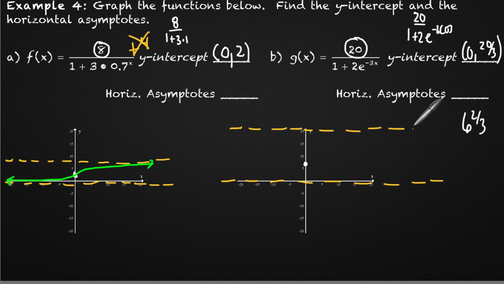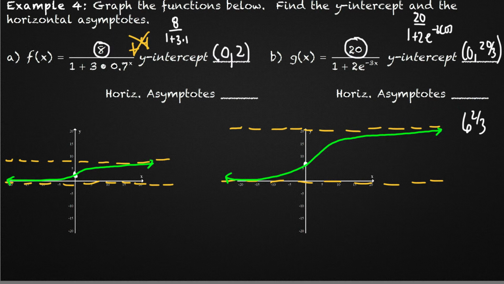And so that's really all that you need to find for these, essentially, is the two asymptotes and the y-intercept. And then from here, we just graph it. We make an S curve. We get closer and closer to the asymptote. And there you have it. All right. It's going to max out at 20. It'll never reach 20, but it'll get closer and closer to 20.